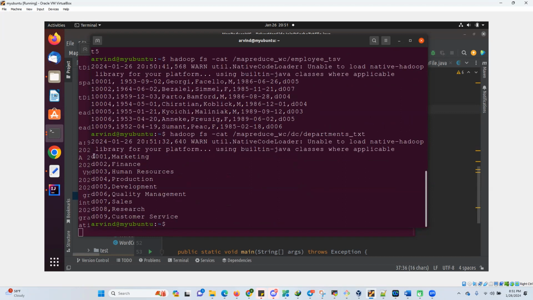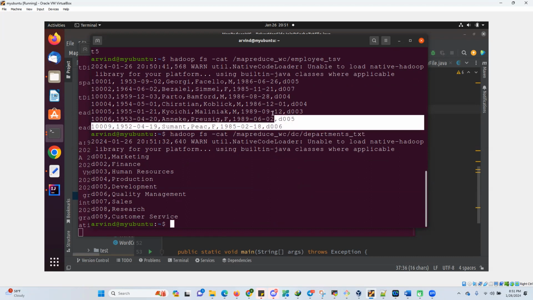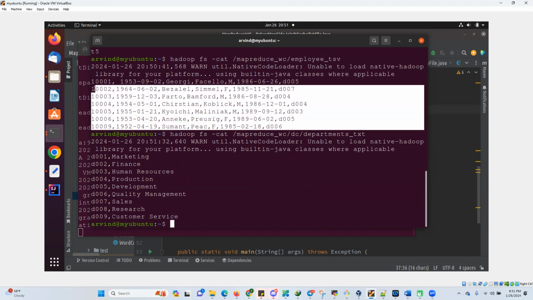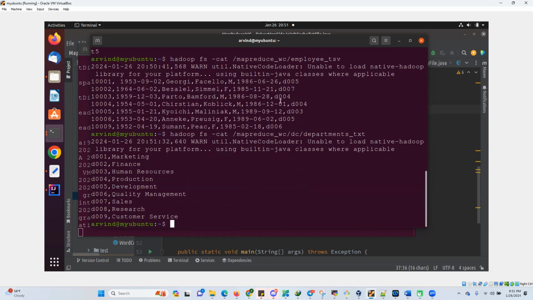So department ID D001, marketing is there, D004 is production, D005 is development, D009 is customer service, but there is no employee here for D009. Okay. So whatever record is matching here, only that department will come.